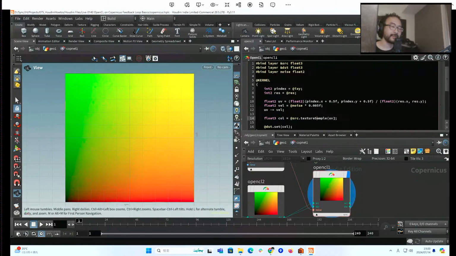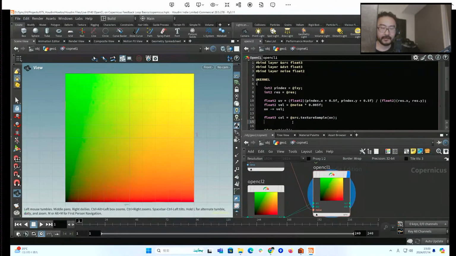What I want to do is to mix the color from the previous one with the current one. So after we get the previous color, I mean the color from the previous textures, we also want to get the color at the current position, which is actually the source itself.